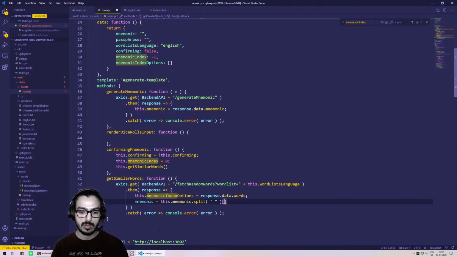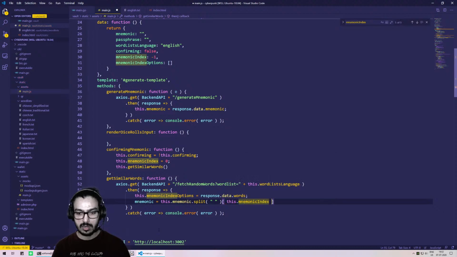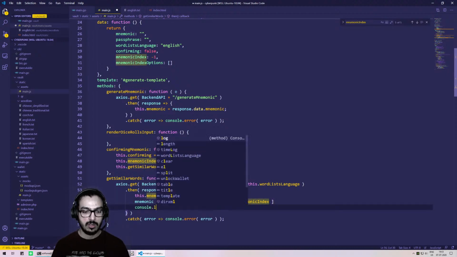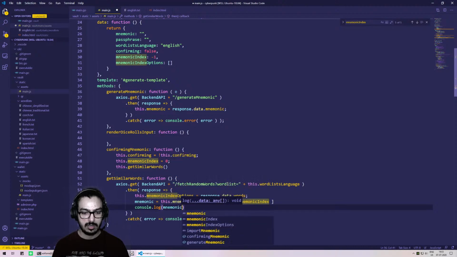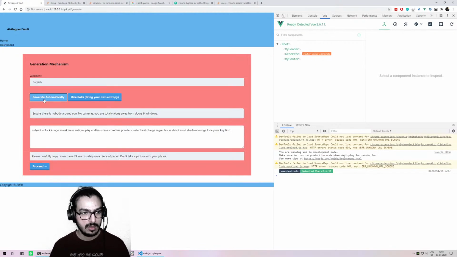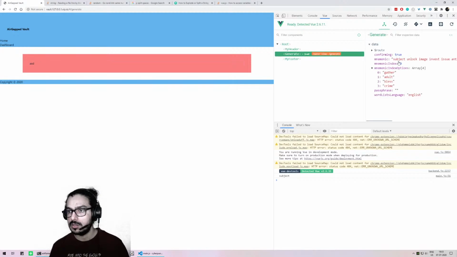We can simply access the index here, this.mnemonicIndex, and we get the actual mnemonic word for that, which we can quickly test by logging it here. Let's do this. Generate, proceed, got subject. Subject, it is. Cool.